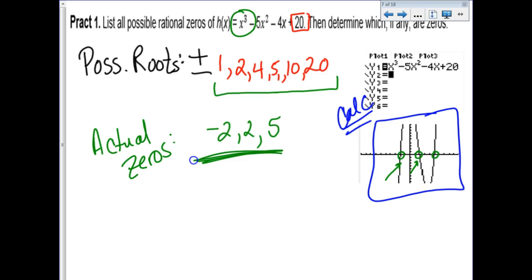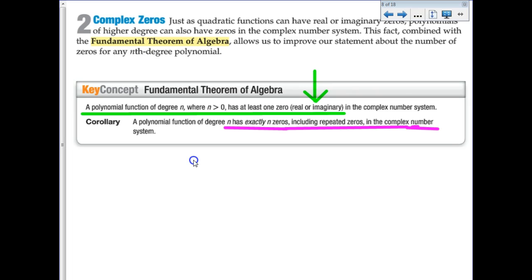But if you have a listing of possible roots, then you can kind of whittle through your list and your picture without finding them. All right, fundamental theorem of algebra. Okay, it's the moment, guys. The fundamental theorem of algebra has a lot of components, but one of the major components is to understand exactly how many zeros one should be finding. You guys already know this though. Whatever the degree is, that's how many zeros you should be finding. But we have run across moments where like a cubic only has 1 zero that shows up 3 times. Okay. We've seen examples of a quartic that had 2 different zeros, but they both showed up twice.